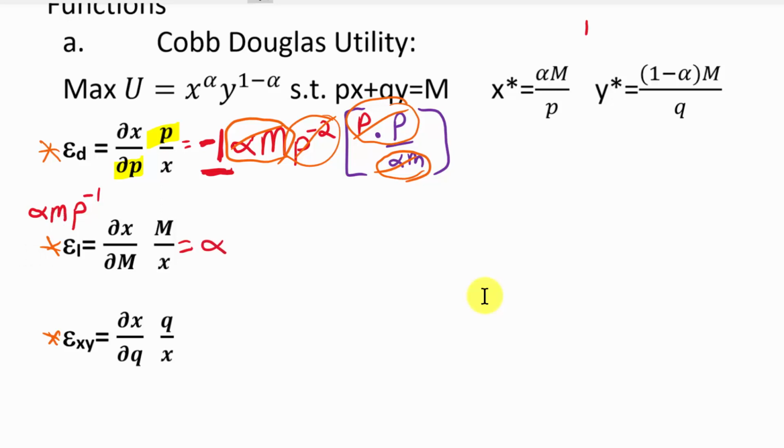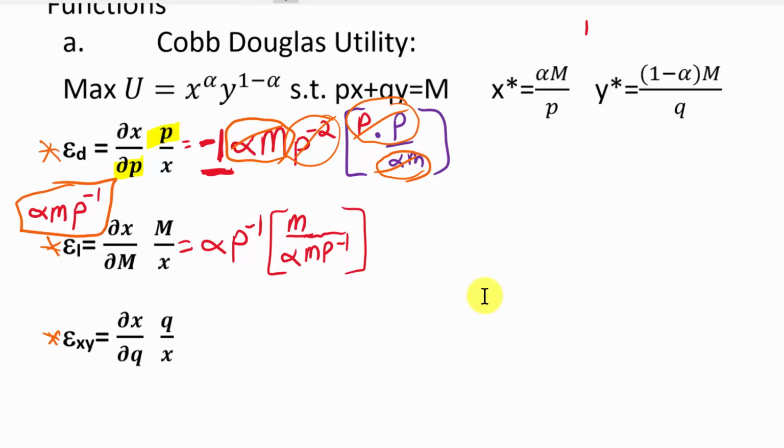That's going to be pretty simple because the m is just to the first power. So we're going to be left with alpha times p to the -1, and then we're going to multiply that times the budget over x. But as before, we don't want to just leave that as an x. Convert that into alpha m over p, or alpha m to the p -1, however we want to write that. I guess leaving it this way in this case is probably going to be the easiest way to look at it. Just plugging in this way of writing x down on the bottom, because here we can clearly see some things that are going to cancel.